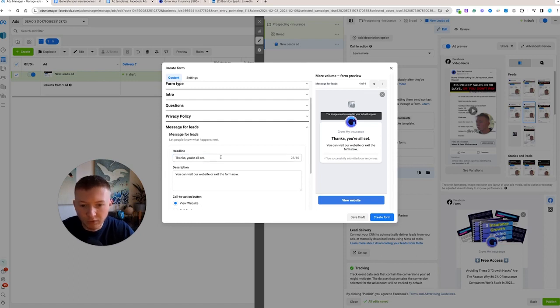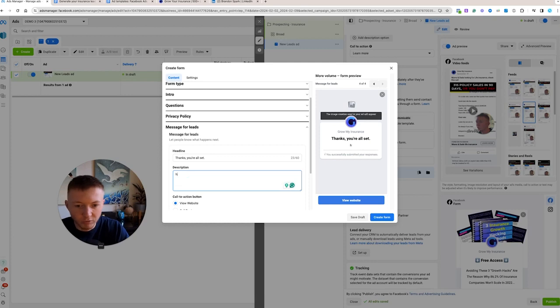And then once the lead is submitted, I'd probably just keep this the same. You can visit a website or write in some information. We're now going to be contacting you regarding your quote. Keep an eye out for your telephone call, and keep an eye out for your email, because we'll send this over to you as well.